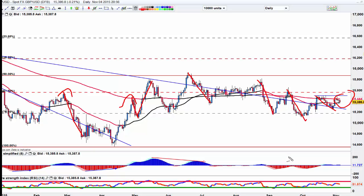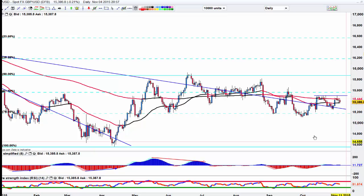So the euro, yeah, this is quite a different story from the euro. But what could happen to this one? Well, we could continue just to get stuck in this tight range, or we could break this low, and then this is a reversal bar up here. If we break this low, we could tumble quite fast, at least down to 150 and beyond. So I will be looking for that.